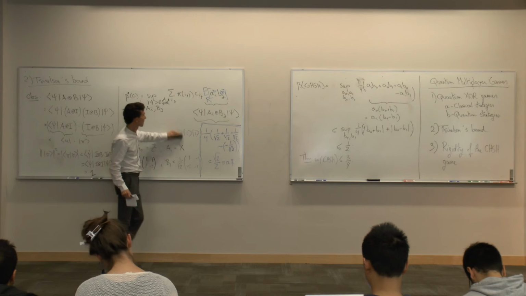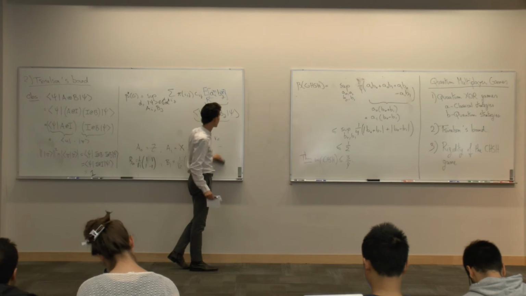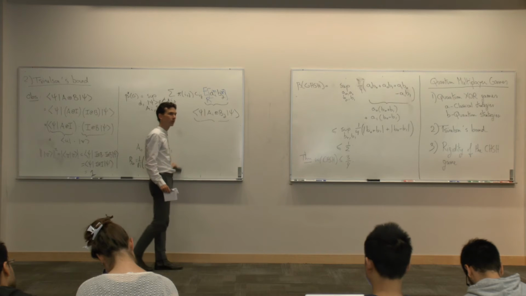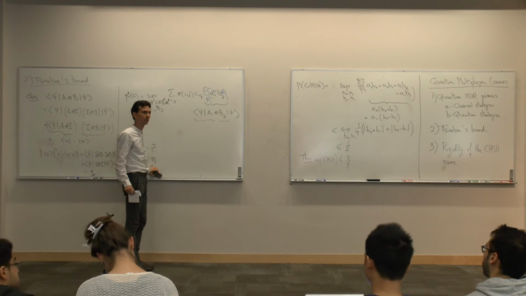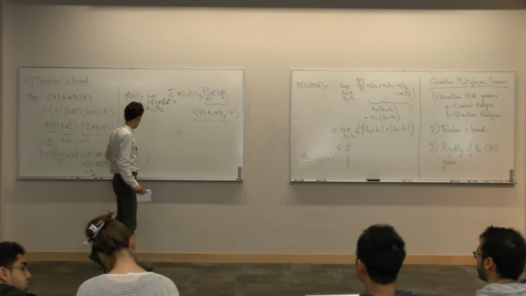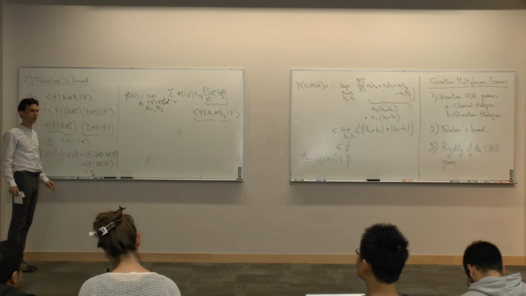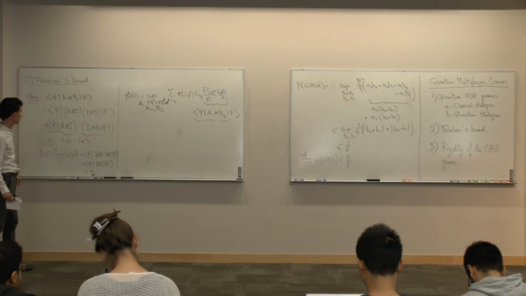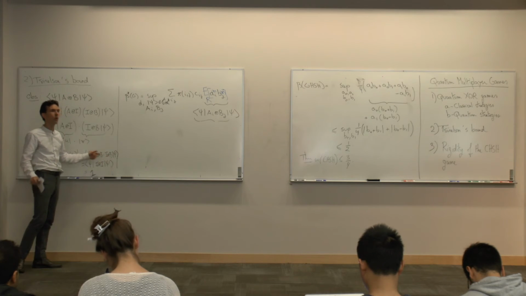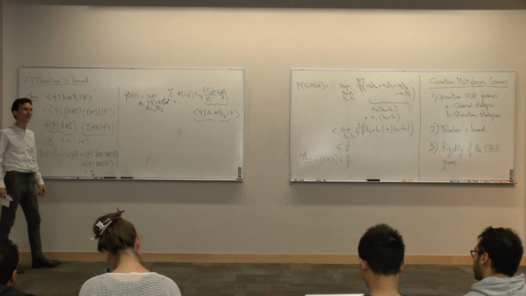You defined your measurements as unitary. They're observables right now, so A and B are observables, so they square to identity. They're also unitary, because their eigenvalues are plus or minus 1. That's true, they're unitary, but that's not the most relevant thing here. I'm just saying it gives you the fact that the norm is... Well, I use that they square to identity. Oh, because if I put the dagger, yes.